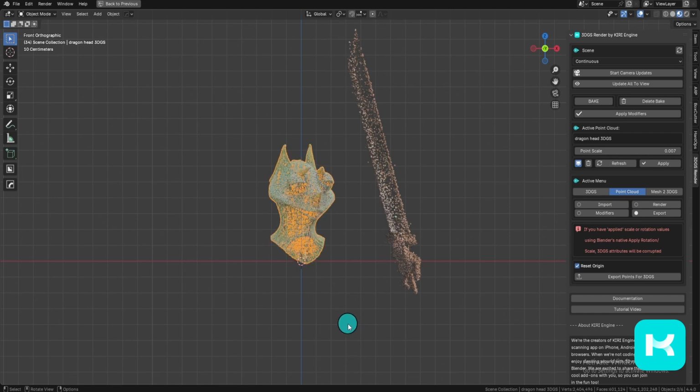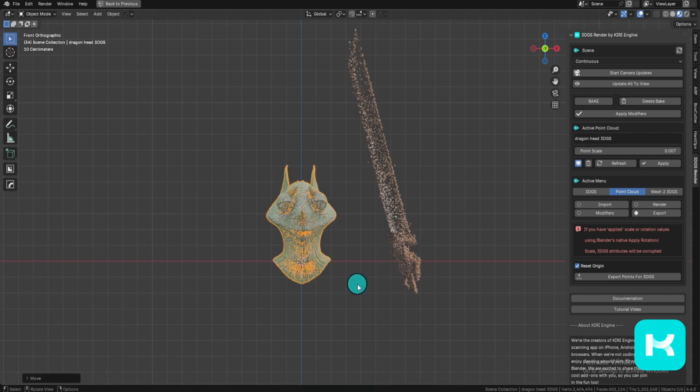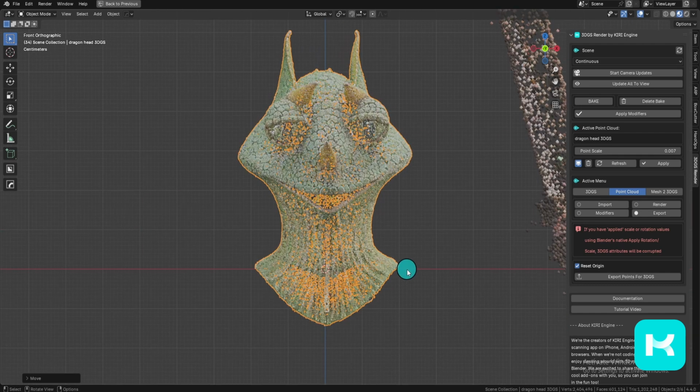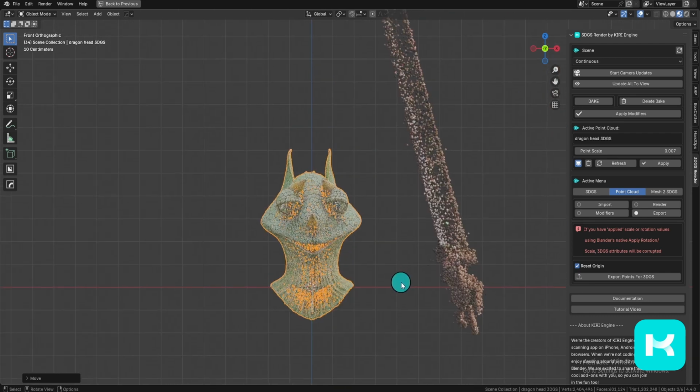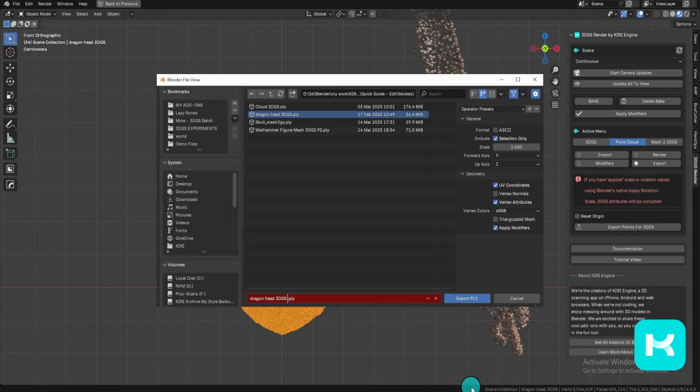I'll do that by facing my head forward a little, keeping the scale that we have set relative to the body. That looks good. The origin will be the world origin, which is good for this head right now. And I'll go to the export menu. Reset origin would send this object back to the middle of our world. I've already lined it up, so I'm going to uncheck that, press export points for 3D.js. Now I'm going to add the suffix edited points, so I know which object this is. Selection only, yes, export PLY.